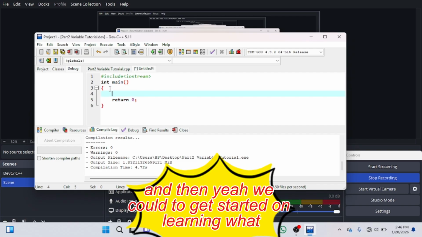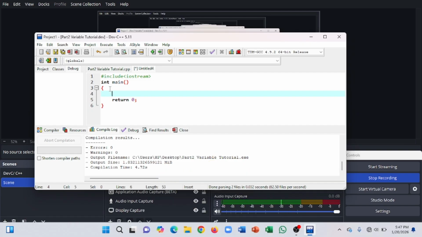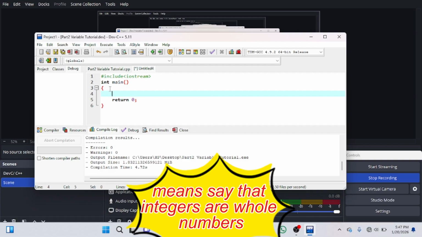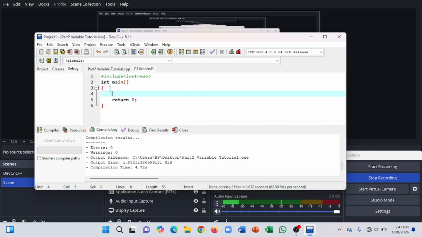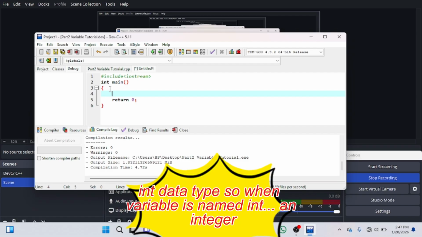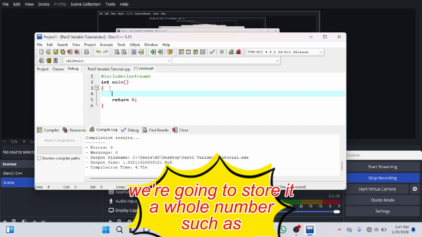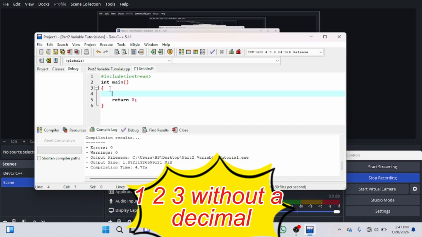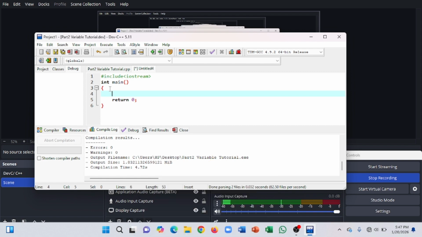And then we're good to get started on learning what integers mean. So integers are whole numbers, an integer variable. When a variable is an integer, we're going to store a whole number, such as 1, 2, 3, without a decimal.